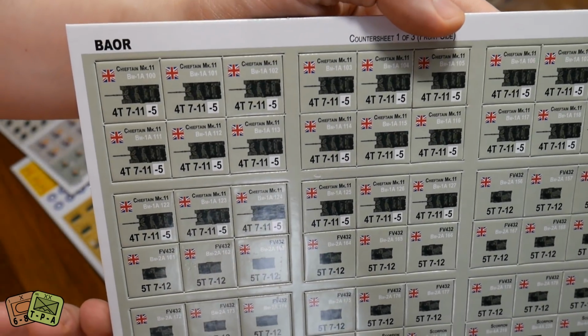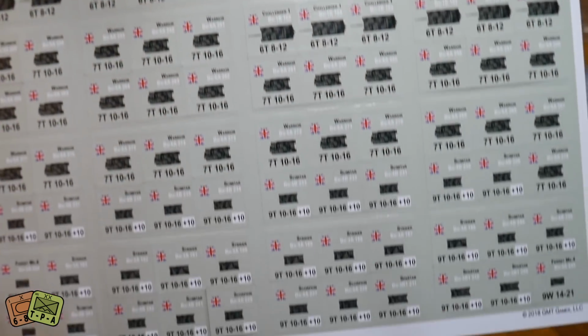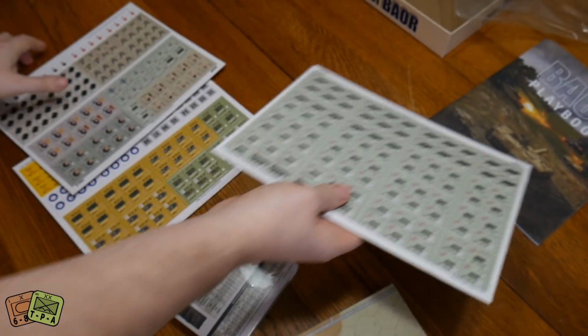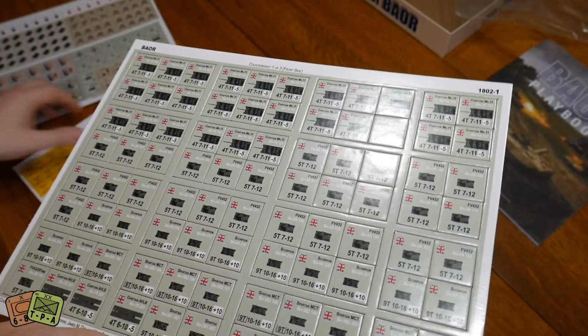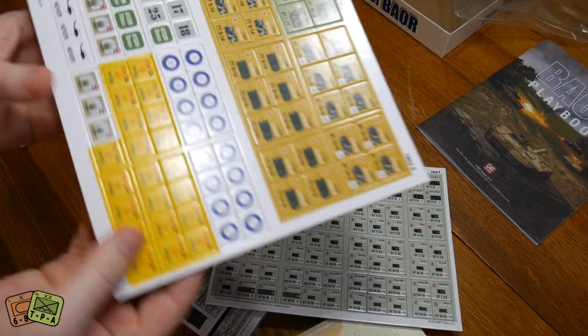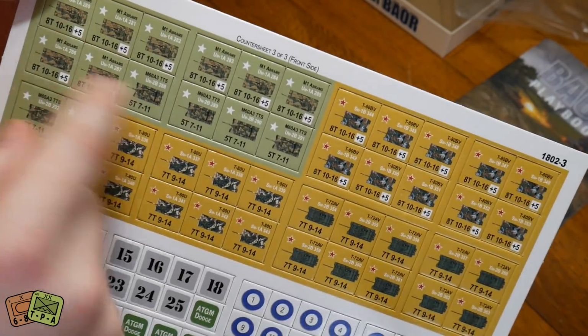More chieftains, so many chieftains. And again, these are all double-sided like you'd normally expect. And these are a much paler green compared to the American ones. And we'll look at that in this counter sheet. So here's the American ones, and they're kind of very bold army green. There's some more Abrams tanks.